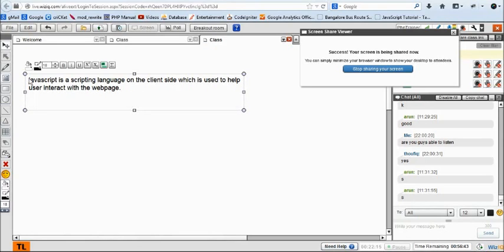Okay, so scripting language again, and most people make a mistake, thinking JavaScript and Java are the same. So I'll make this as a note that JavaScript and Java are completely different. It does look like Java, but it's completely different, and JavaScript is essentially written for browsers. So this is a browser centric scripting language, for the client side to interact with the browser.